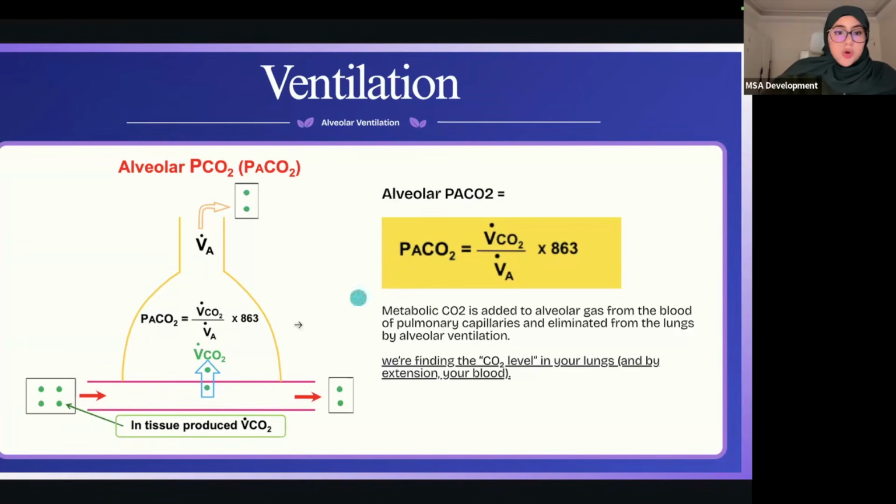So yeah, partial pressure of alveolar CO2, once again, it's a ratio between how much you're dumping in to how much you're getting out. And this is just a constant coefficient that makes all the numbers make sense. So it doesn't really necessarily mean anything. I don't want to confuse you by saying it actually means something. It doesn't for right now. I mean, I don't know if it means anything.